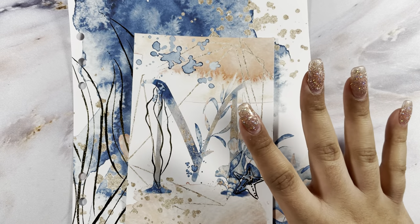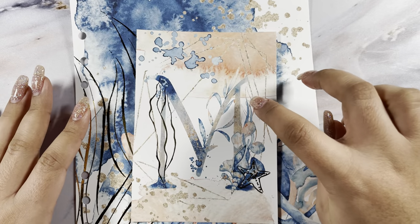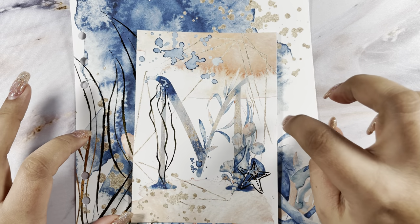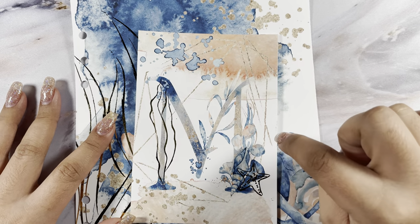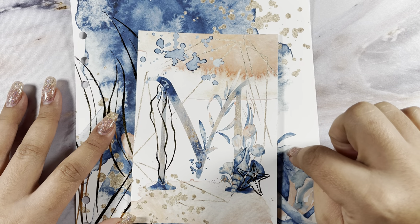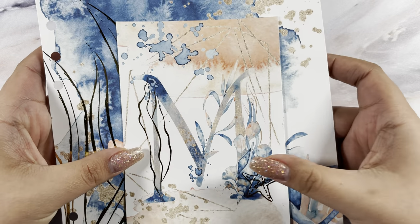Oh, and it's gold foil because both of my planners are gold. I don't know if I'm gonna put this one in my on-camera or off-camera planner. I'm leaning towards my white planner, but I kind of want to do black. So I'm not sure, we'll see. But that is everything I picked up from Heather B Co.